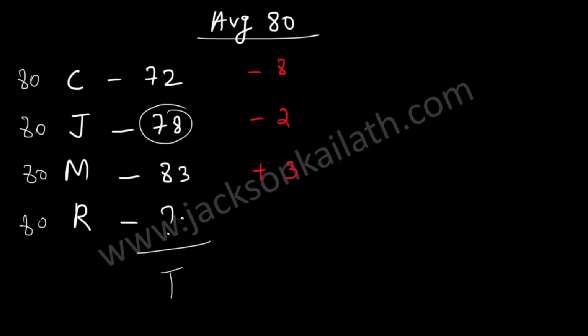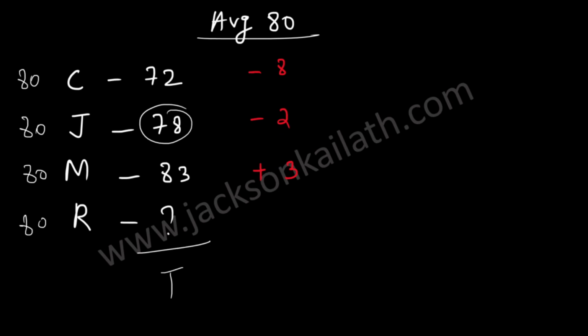Now, whatever comes over here, if you add up all of these 4, you should get 0, right? Then only the total will be the same if you replace all of these with 80, right? So if I replace this with 80, I am changing it by 8. If I replace this with 80, I'm changing it by 2, right? And if I replace this with 80, I'm changing it by 3. So if I change this also with 80, whatever comes over here, all of these should add up to 0. So that's the principle over here, which will help you solve this question very fast, right?